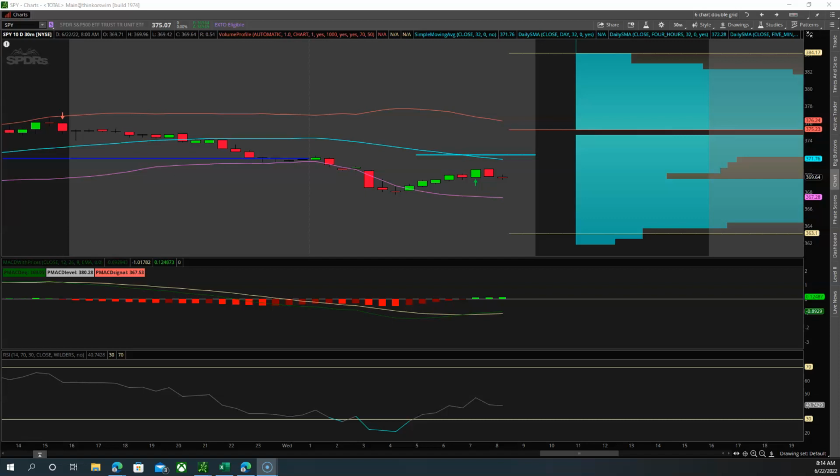The question for the market today is, will it pass the retest? If the market puts in a higher low, it opens the door for a real bear market rally to happen, and not just a pop on short covering. A lot of the short covering has taken place, but can it spark some real buying? The 4-hour chart is starting to make a case for holding above the 362 area to create that higher low.